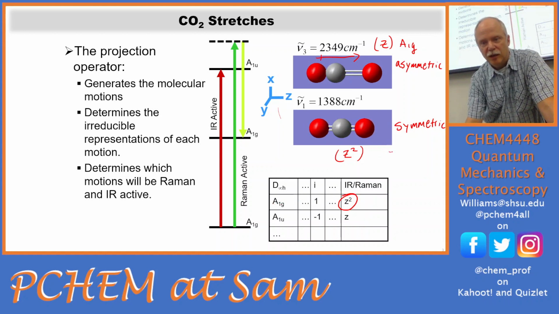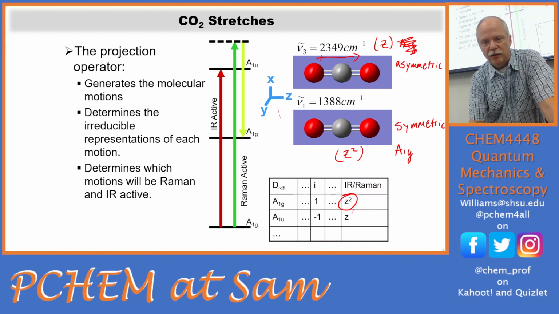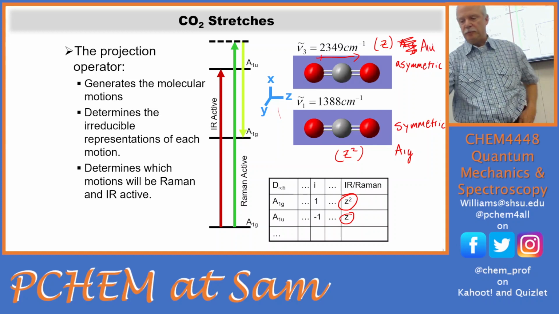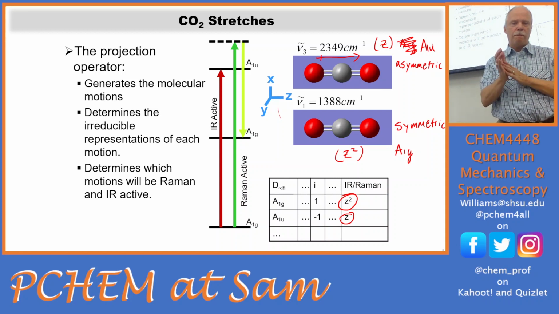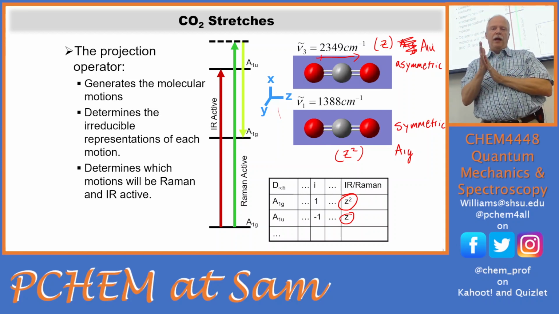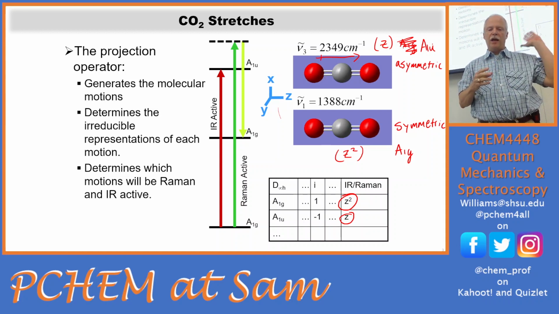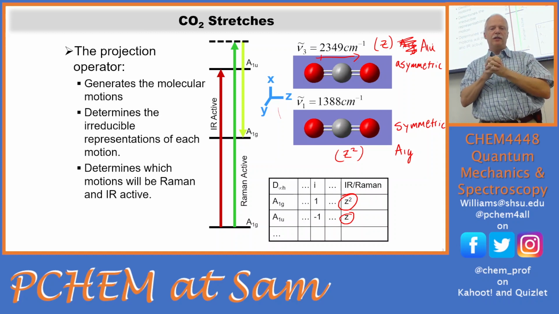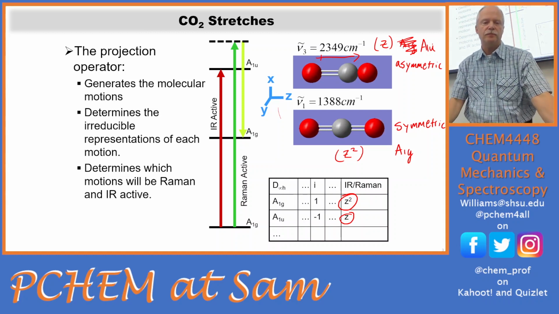I think I screwed up the top one. Yeah, I just said A1G, but that's really A1U. So let me scratch that out. So you go down here in the character table and find Z, and it's A1U. So forgive me for that mistake. Minus 3 points. Okay. And I'm just showing you the Raman and the IR arrow diagrams. Just again, that's the energy level diagram that you can see there.